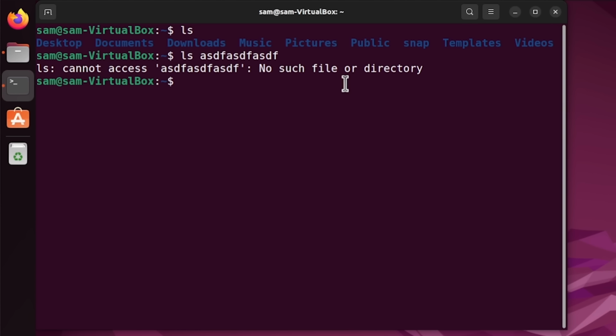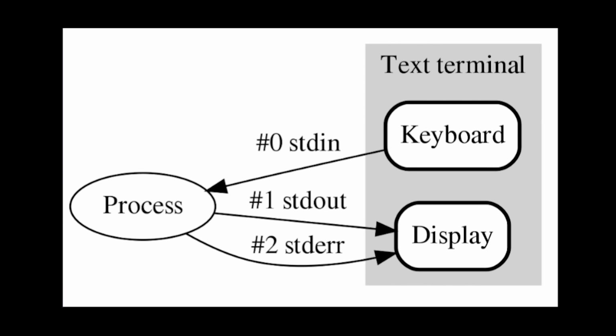So when we run the program ls, it's actually sending its results to a file, but it's a special file called standard output, or stdout for short. And standard output is linked to the screen or the console. Same with standard error. Many programs also take input from what's called standard input, which by default is attached to the keyboard. Here's a very useful diagram.